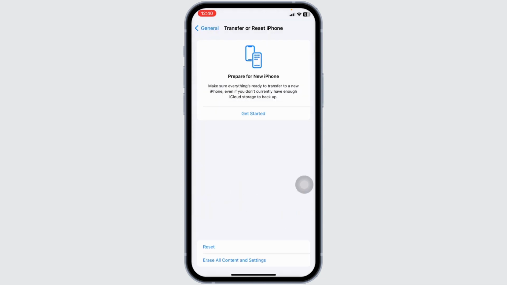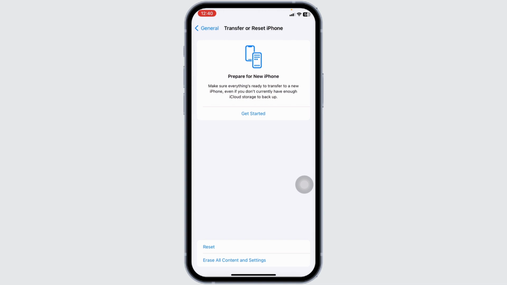If you still encounter this issue, what you have to do is first restart your iPhone. For that, you have to press and quickly release the volume up button, press and quickly release the volume down button, press and hold the side button. When the Apple logo appears, release the side button. Once you apply all these solutions, your problem will be fixed.